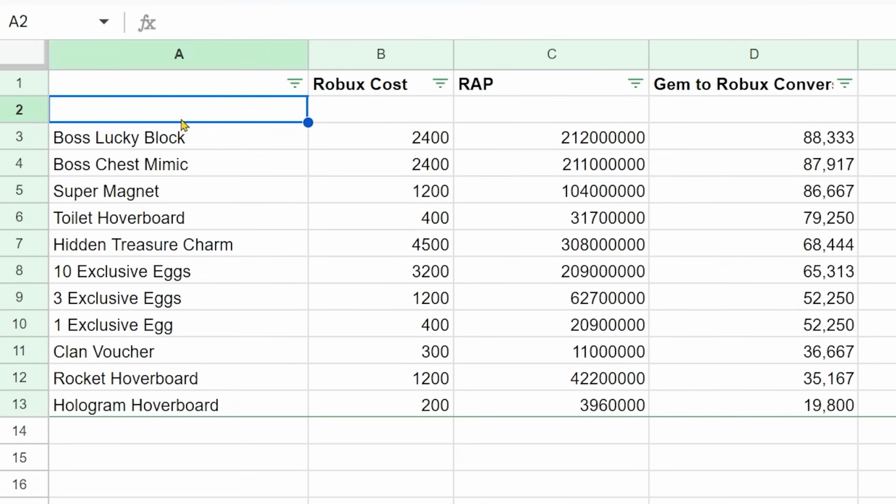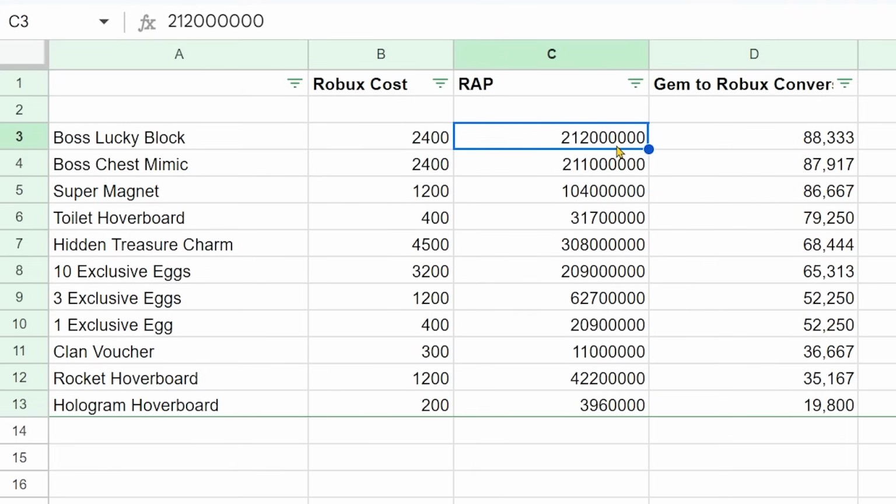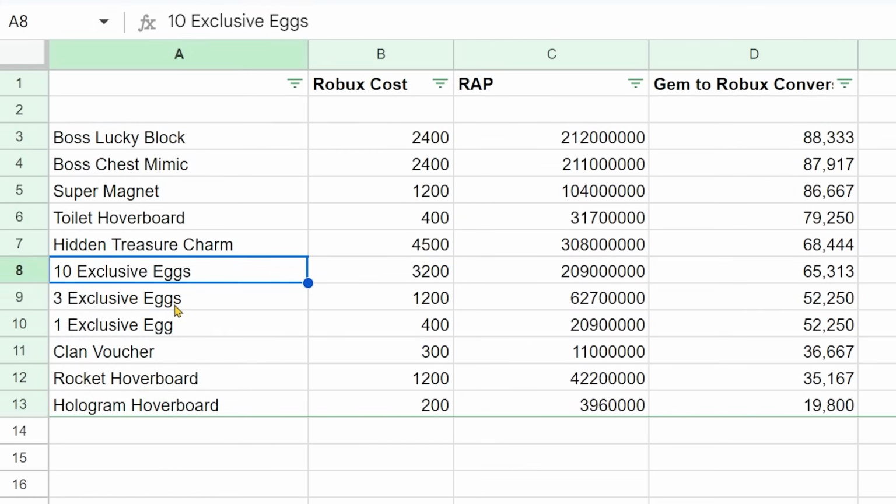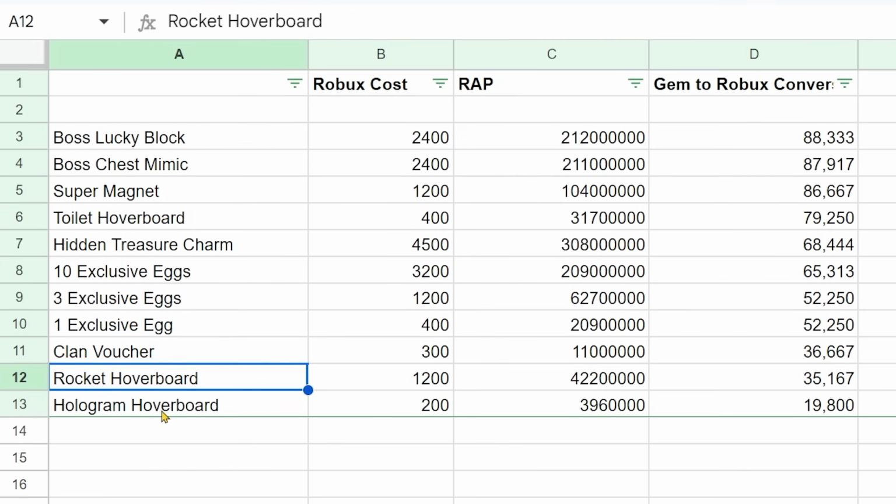Welcome to DV's math class. So here's what's going on currently. This is the current RAP, right? These are in millions, so that's like 212 million, 211, 104, 31, and all that, right? So this is the current RAP for all the pay-to-win items that you would want to even consider, all the way from exclusive eggs to clan voucher, rocket hoverboard.